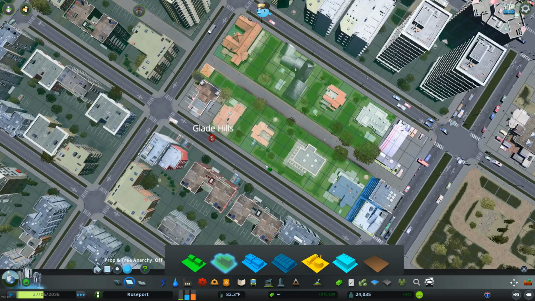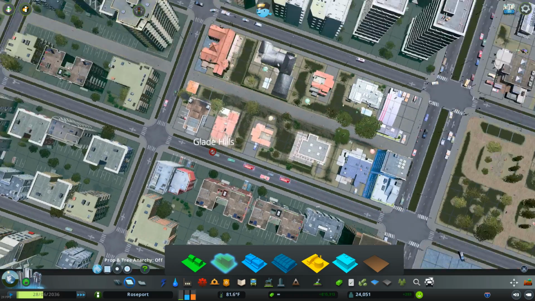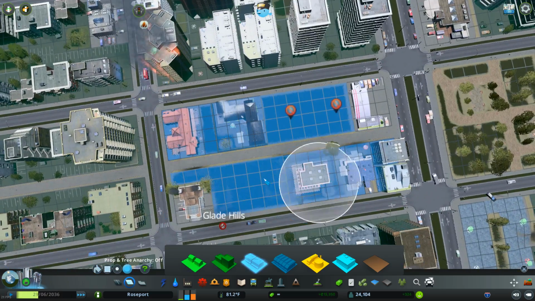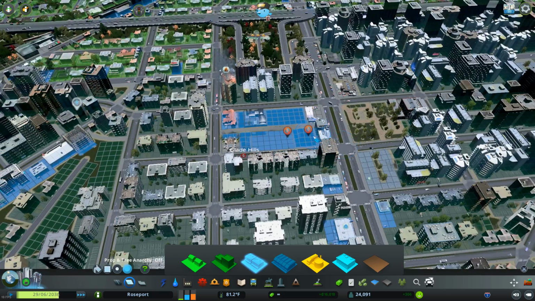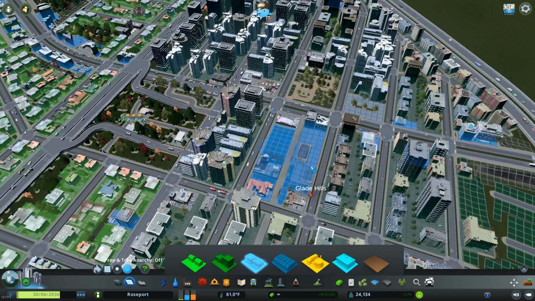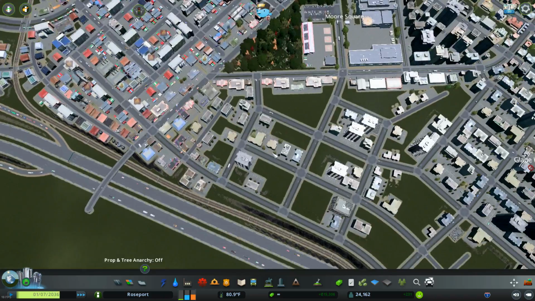So this area is going to become majority or all commercial because we need more commercial area, so we might as well. If they're complaining, fine, I'll build more commercial.